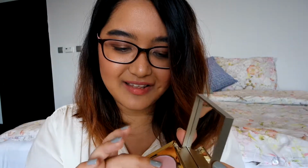It reminds me of playing with clay. I don't know whether when you were younger you played with clay or Play-Doh. That's what it feels like. There's no smell to it though. Very interesting. So let's see if I can swatch this. Ooh.